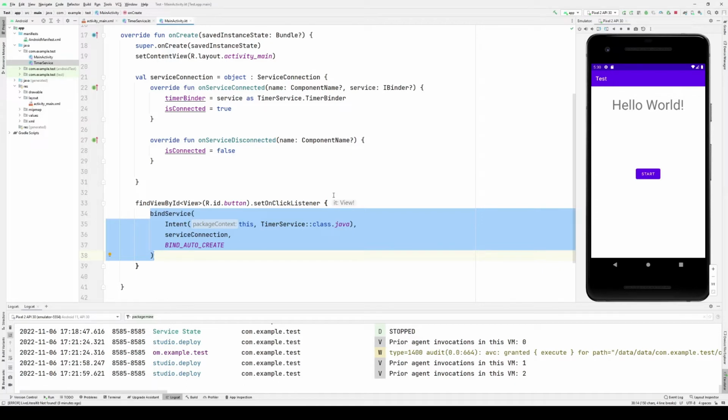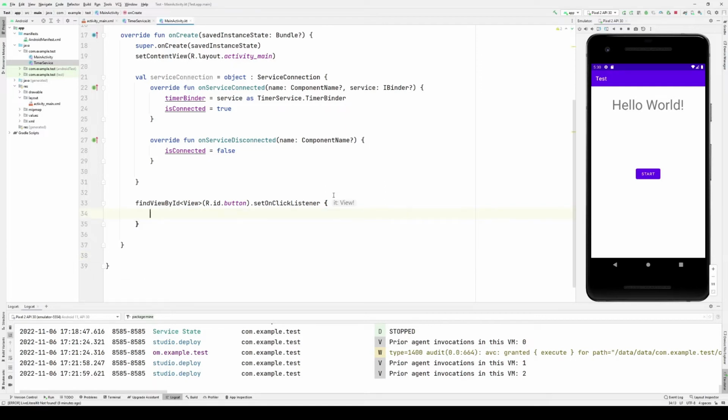But in this instance, we don't want to bind at the time we click this button, because the idea is clicking that button is going to start the timer. But binding for us no longer starts the timer. Binding just gives us an IBinder object, this timerBinder that we've defined, and it's then a call on timerBinder that will start the timer for us.